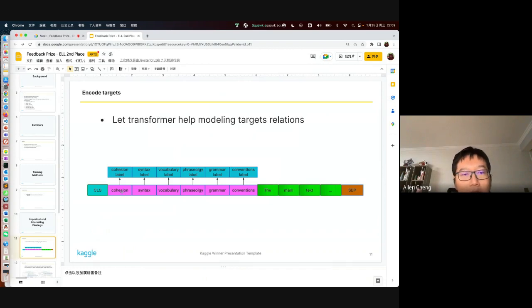You can get each label output to calculate the loss for each label. By doing this, I found it is a bit better than other pooling methods like using the CLS or using the mean pooling or attention pooling. I found that encoding the targets performed the best from my side.